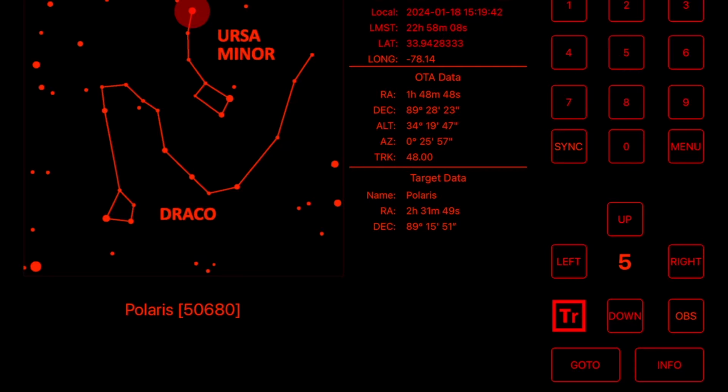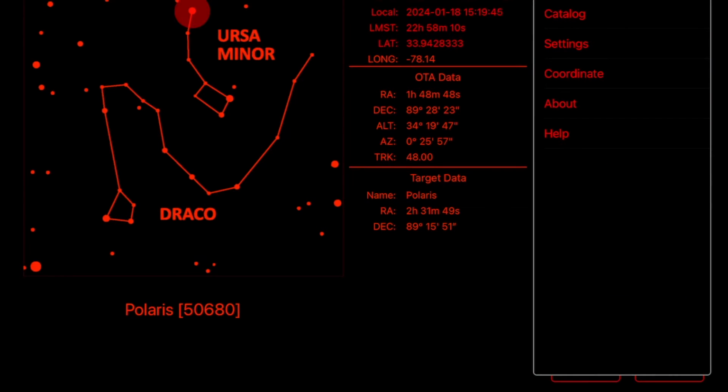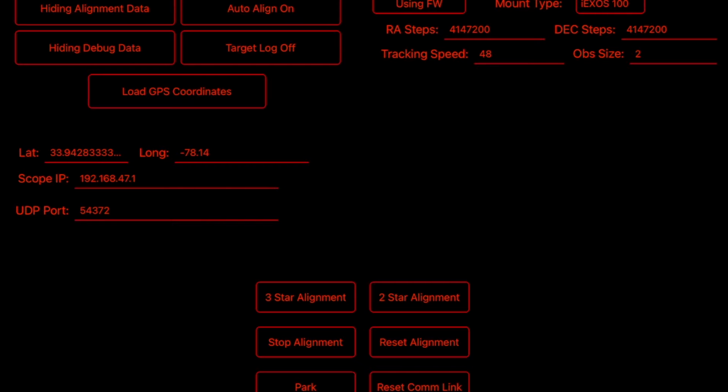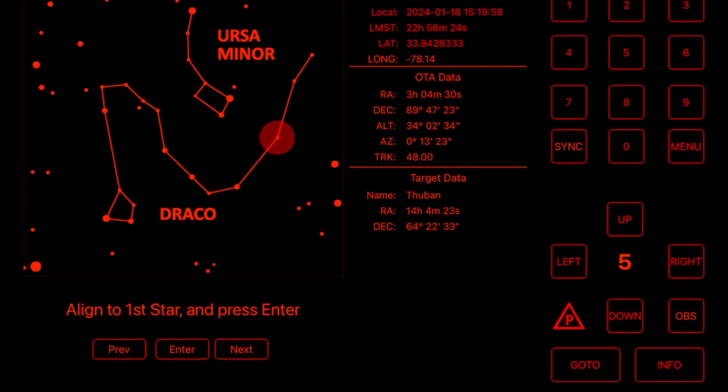Okay, so we're going to go back to the menu now, and let's go over a common thing that people have trouble doing. We're going to go to a 2-star alignment. And I'm just pressing the buttons as needed. This 2-star alignment takes you through a dialog which is going to run you through multiple stars to align the mount. Now the alignment in that instance would be a virtual alignment. That is to say, the mount is not actually polar aligned, because you didn't mechanically polar align it.